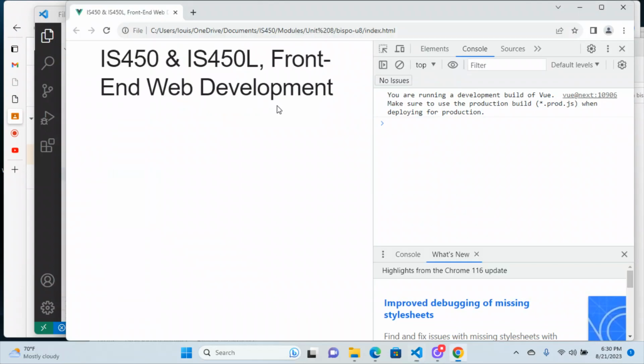So this by itself shouldn't do anything yet, except that this guy is showing up now. You're running a development build of Vue. If you go to production, then use the production build as we were talking about before.